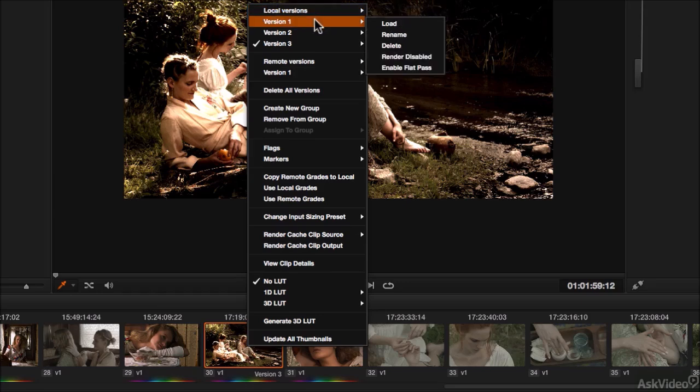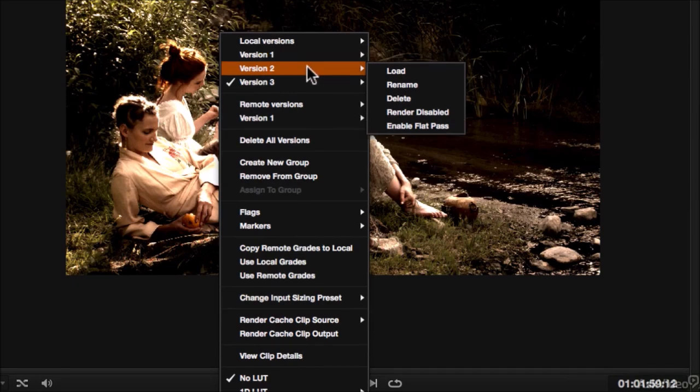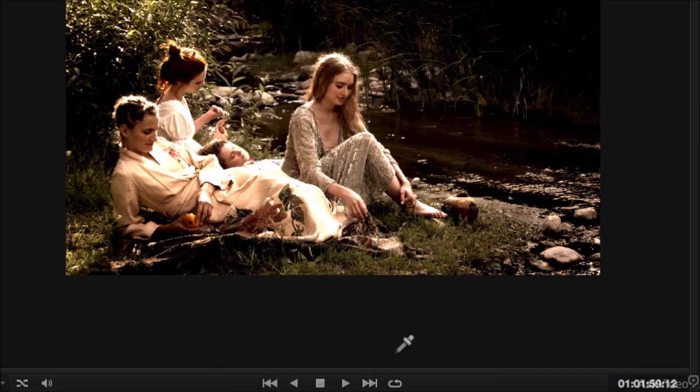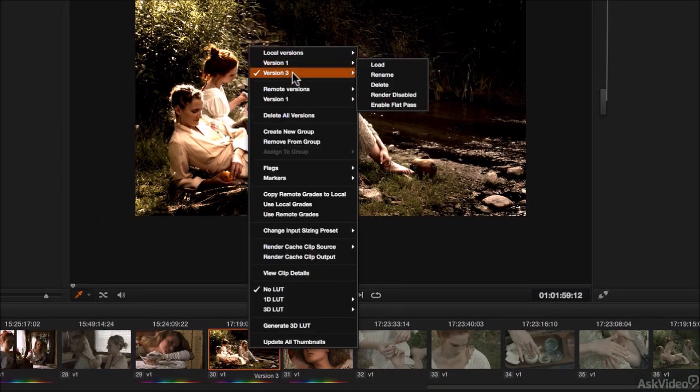If I put my cursor across from any one of these versions, I want you to notice that there's different options. For example, maybe we want to completely delete a specific version altogether. What you can do is go to a specific version, choose Delete. And in this case, let's say we did want to get rid of that version. So now you'll notice if I right-click back in, there's only version 1 and version 3. So it didn't rename version 3, so it's keeping the same naming convention if that's going to help you out.